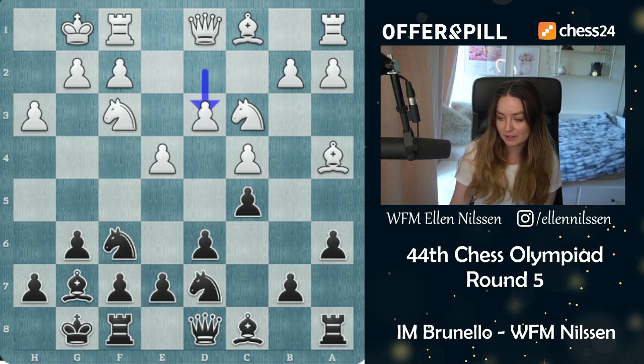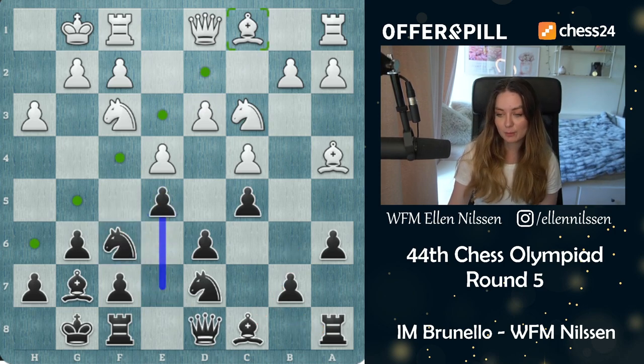And now in this position, you see that she opened up the bishop. It can get out. And I could also play in a few different ways here. You know, I can play rook b8 to prepare some b5. I can play b6 to get the bishop out via b7. I can maybe move this knight to prepare f5. But instead, I went for the move e5. What I'm doing now is that I'm just stopping any future d4 ideas from coming on the board.